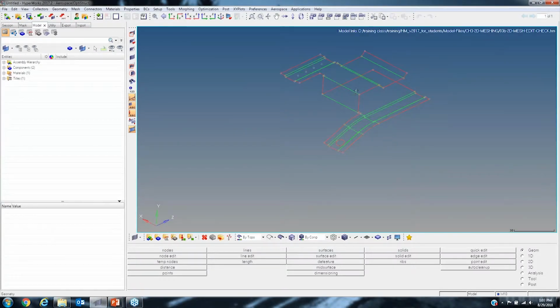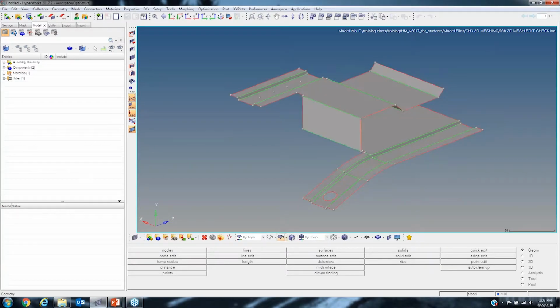So this would be chapter 3B. Okay, so go to chapter 3 and open model B. And that should bring in the geometry that we worked on yesterday, where we defeatured it and we cleaned it up and we made a 2D geometry out of it, right?